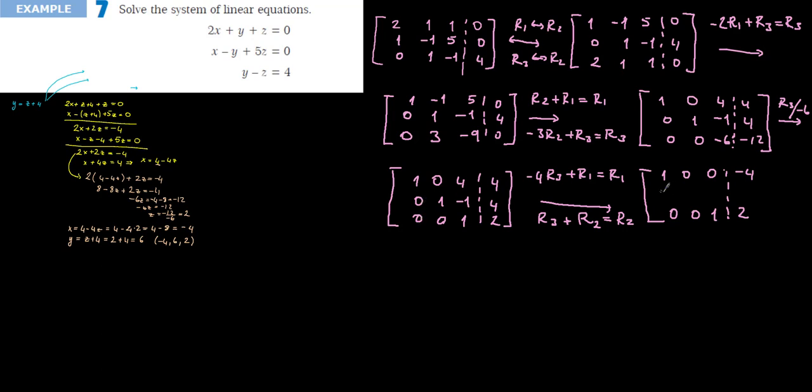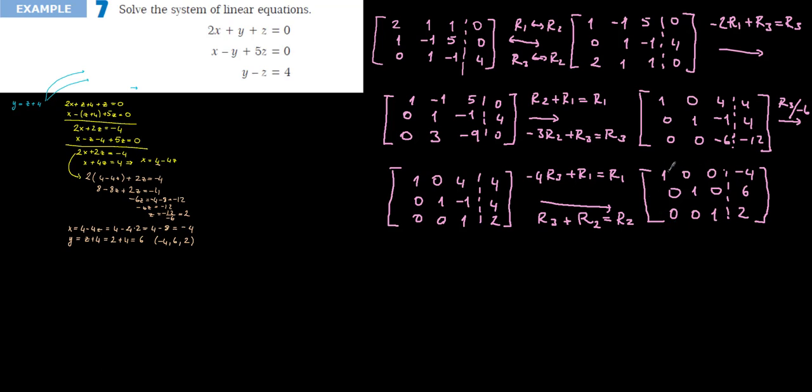Here directly we are going to add. So 0 plus 0 is equal to 0. 0 plus 1 is equal to 1. And 1 plus minus 1 is equal to 0. As you see, R3 row plus R2 row is going to be the new R2 row. I'm writing the new R2, and this is 2 plus 4, it's equal to 6. As you see, I have completed it. I have gotten the identity matrix here. Actually, the identity matrix is our main aim.